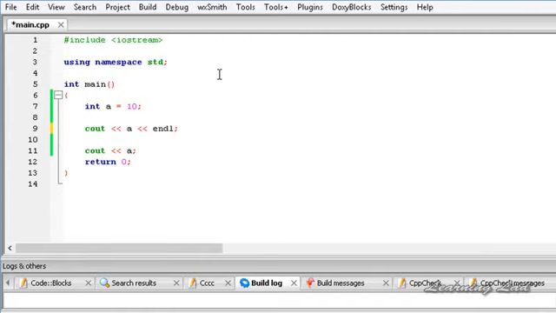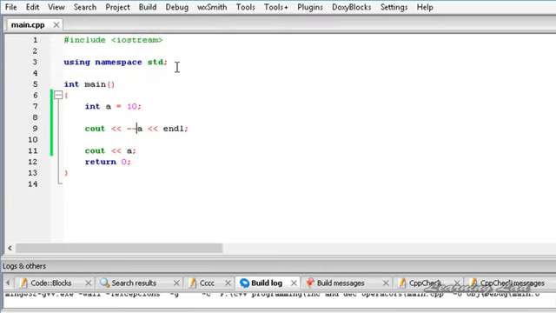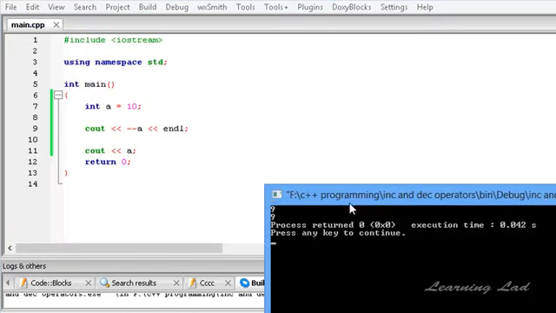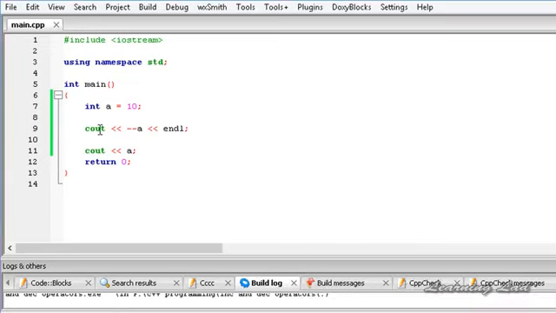If we write minus minus a and run this, we get the value 9. That's because the value of this variable a is decremented first, and then the decremented value is used in the statement.